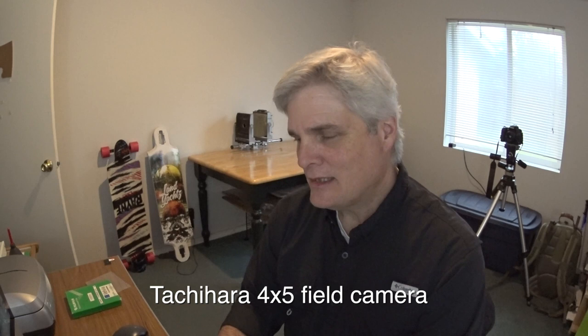And I've also had wooden field cameras that fold up nice. Of all the camera gear that I regret letting go and selling, that's probably one of those cameras that I should have just kept. But I really needed the money at the time, and so I put that money into another piece of gear. There's always camera gear you regret selling, and that 4x5 field camera, I can't remember what brand it was, but it was gorgeous, it was beautiful. I do miss having that camera.